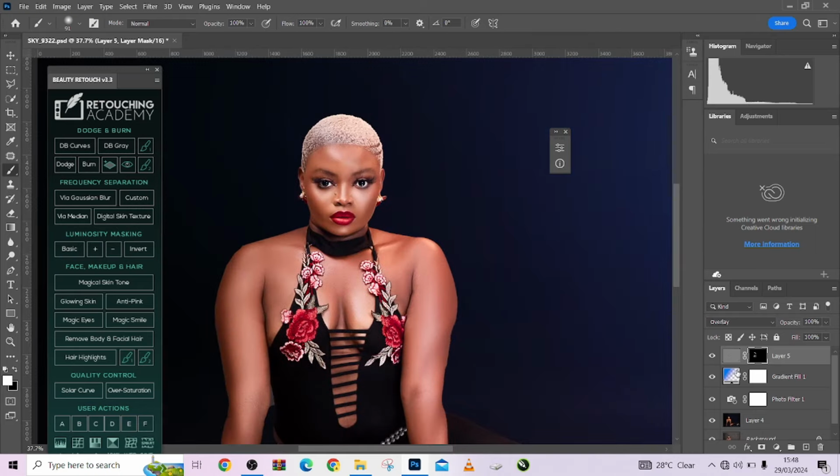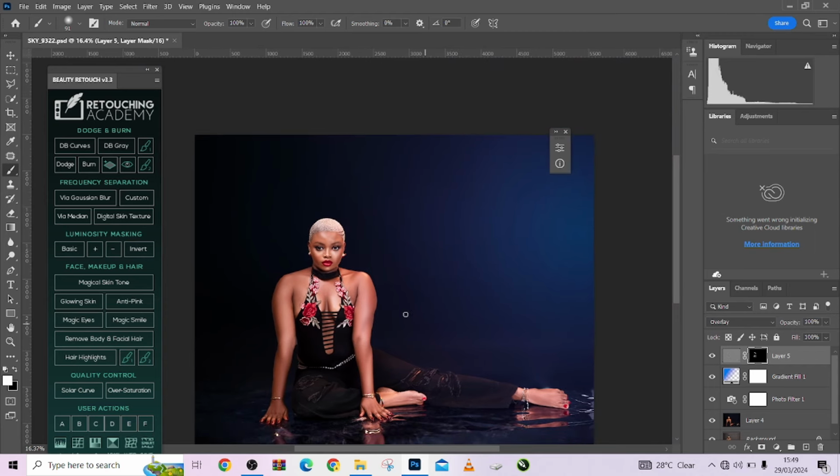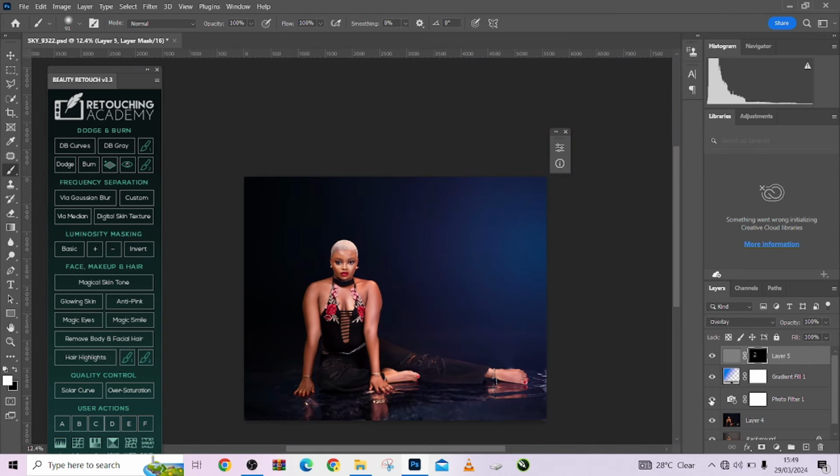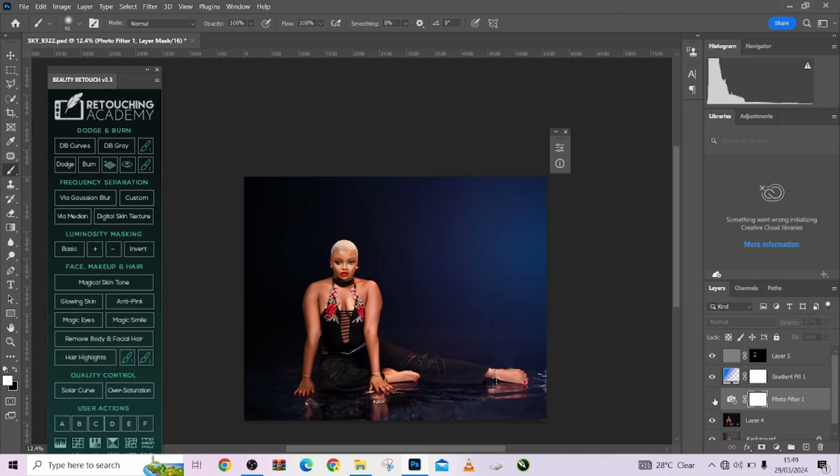So this is the image. This is before the texture, after. So it gives it a pop up. And we're good to go. So looking at it again, I think my filter is too high. So I'm going to drop it down a little. And we're good to go. This is nice. This is nice. So look at the whole work.